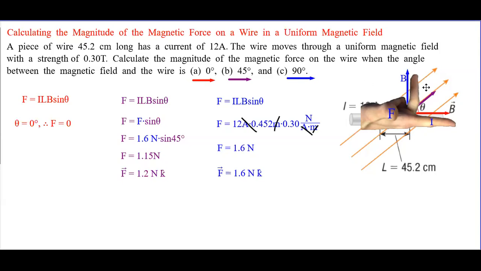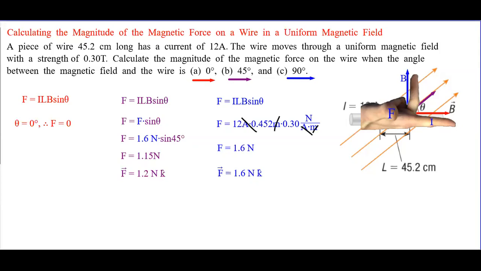And since it's at a 45 degree angle, it's not going to change the direction of the force. The force vector is always going to be perpendicular to both your magnetic field and your current, or the direction of your charges, sorry, the velocity of your charges, no matter what. So the direction of the force is not going to change. The only thing that's going to change with this thing being at an angle is the overall strength of your force. So about 70% of the original strength at 90 degrees.